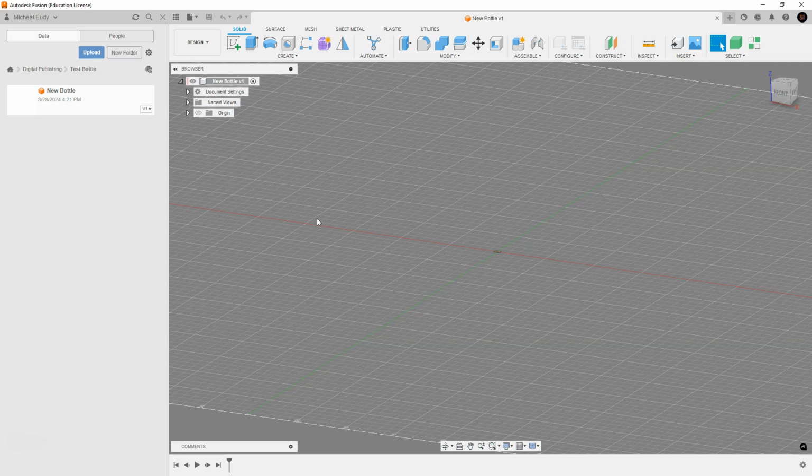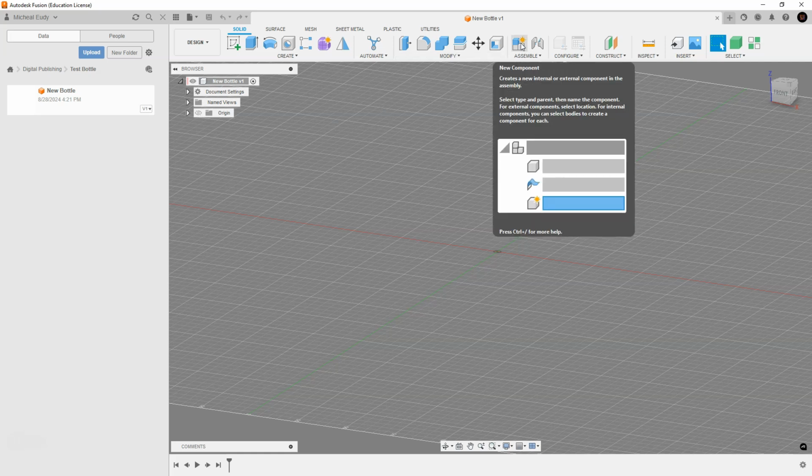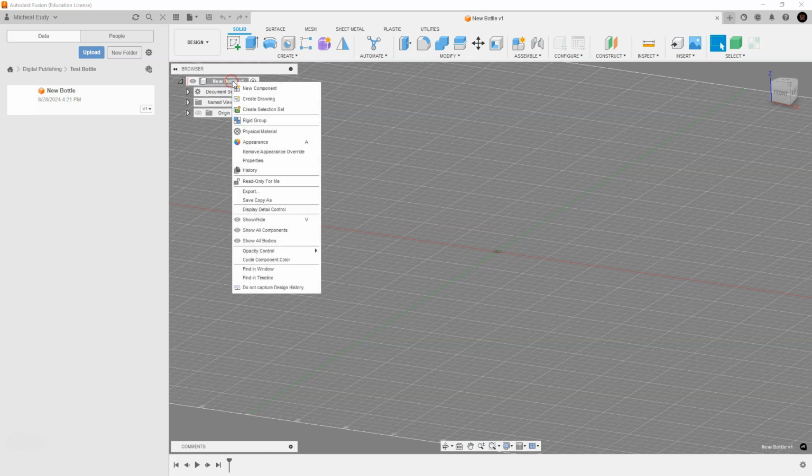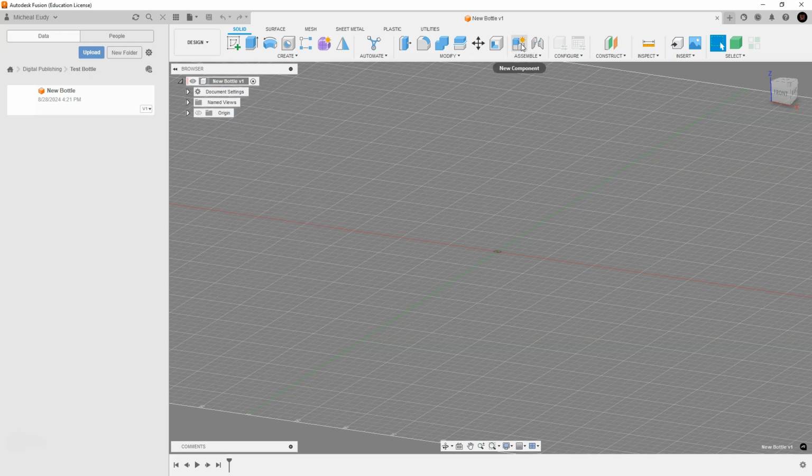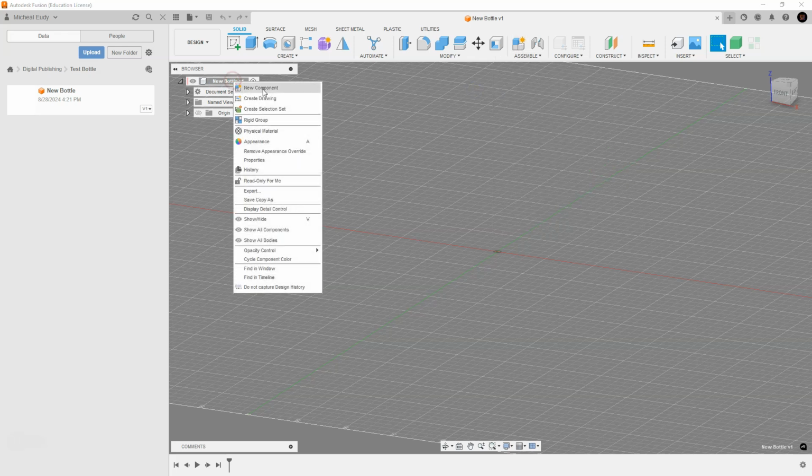This is where all of our, as we create things, they're going to show up in here. So one of the first things we want to do is, it's made a base layer for us, and we're creating in layers, and we really want a layer for pretty much everything we create, so they're all isolated on different layers. So to do that, you're going to click this button right here, which is called a new component. Okay, another way is to right click right here, new component. That's another way. So it's either here or it's this little icon, either one, new component.